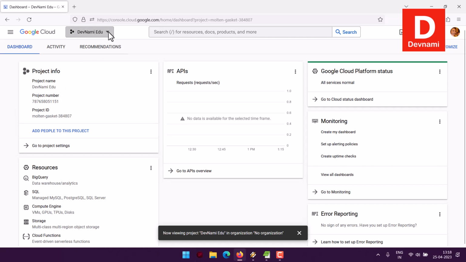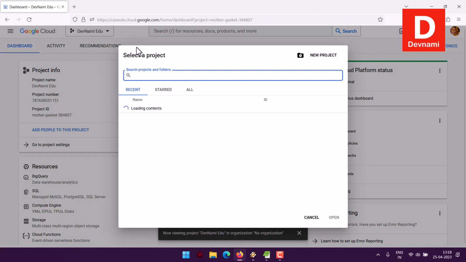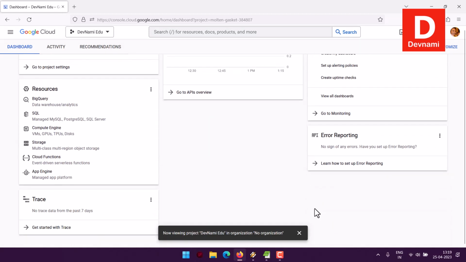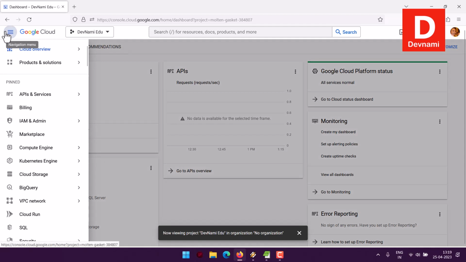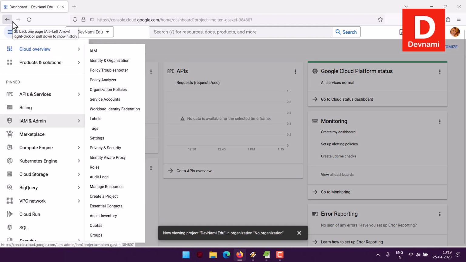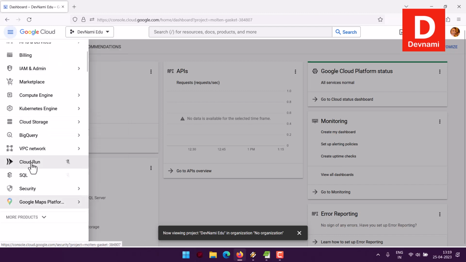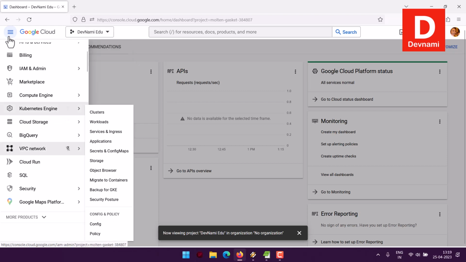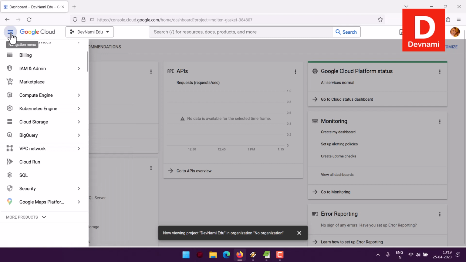At the top you can also notice project is changed. I can change the project by clicking on new project and then shifting it to it. I can also set the separate billing for each project as well, so that kind of works out, right? Now next thing, I can pick the solution from the menu. For example, let's say if I want to work with SQL or maybe Cloud Run, right, or even BigQuery and cloud storage, either way I can access it from this top menu, right?